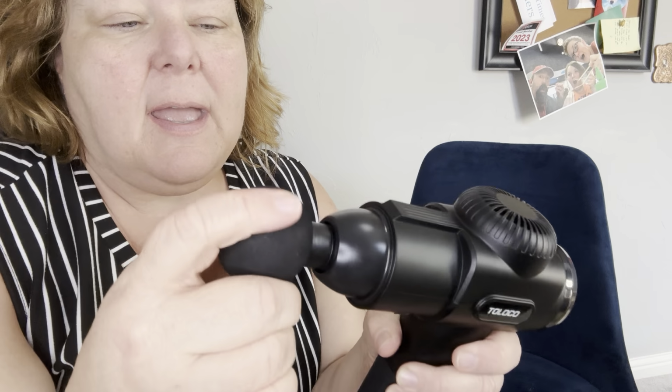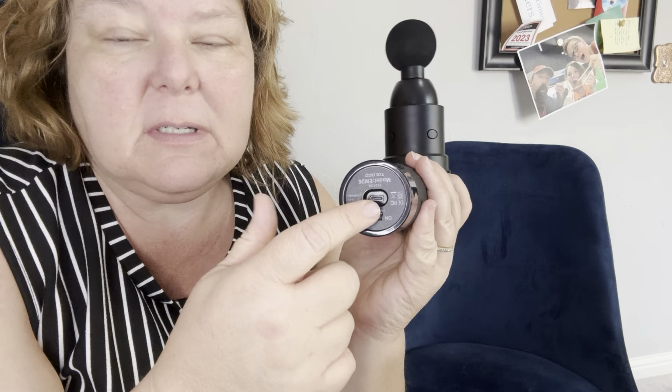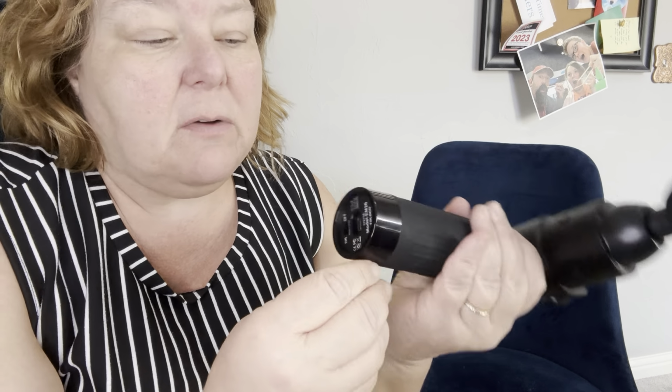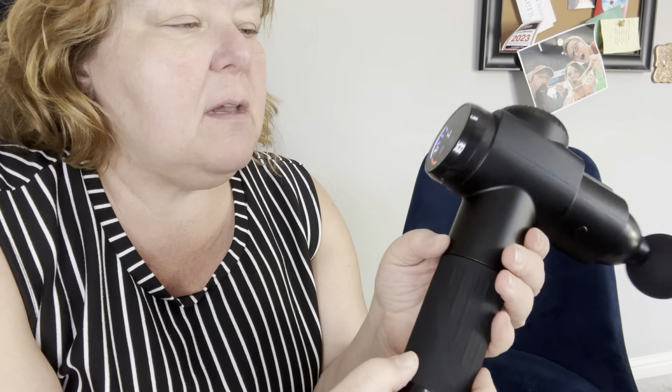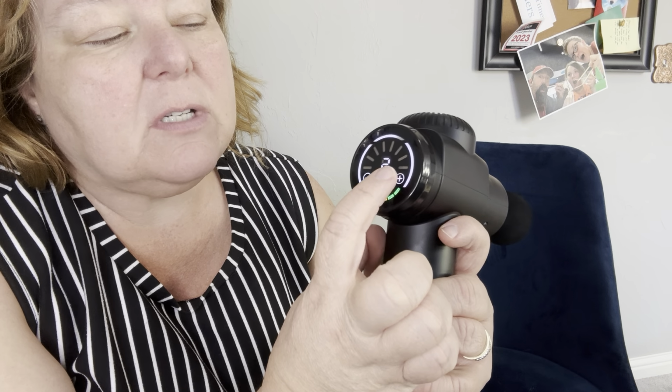So that's that. And then this one also charged with a USB cable, and it didn't come with the charging block, which, I mean, everybody in America, we have many of these charging blocks. So I just plugged it in. It was mostly charged when I got it anyway, but I charged it for an extra hour or two while I did some other work. The only other thing to know about this one is it's got a toggle switch on the bottom that's on or off. And then on the back, you can tell when it's ready to go, and you put your finger on it to tell it, and then you adjust the speed.